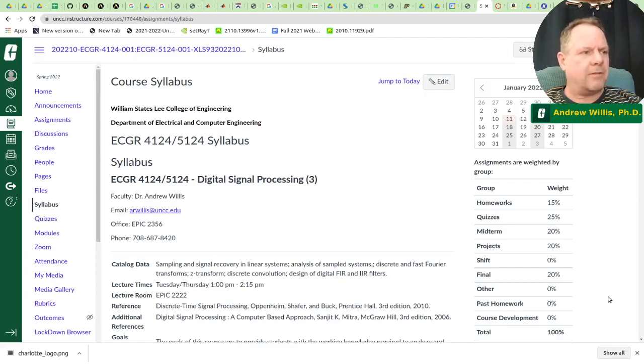That tells you the pace of the course in terms of the homeworks and the quizzes, and how they are paired up. A project is assigned right around the midterm, typically right after, and the next project is assigned a few weeks later, and you have a few weeks to complete that before the end of the course. That's the timing of the projects. Of course, we have our first exam on March 1st, and then a final exam whenever the university schedules it. We'll find that out about midway through the class.